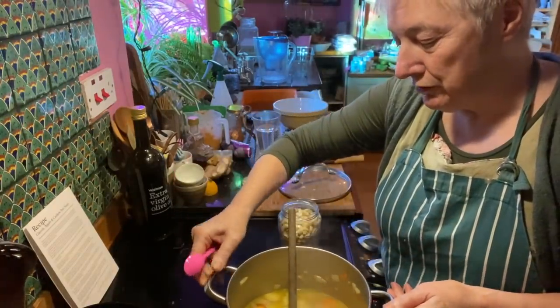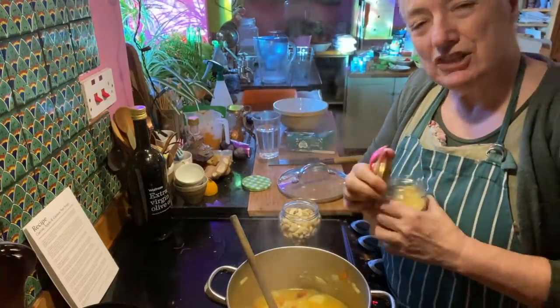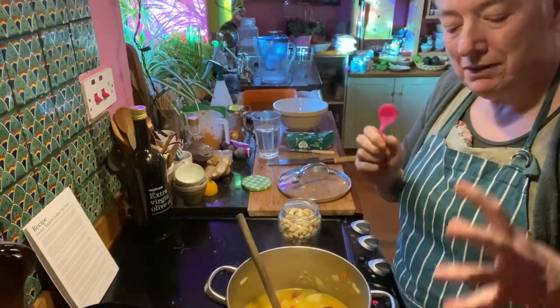Just cover the vegetables. And because we need to add a little bit of extra taste in there, these are stock granules. In fact, I'll show you what these are. I buy them in a big tub.